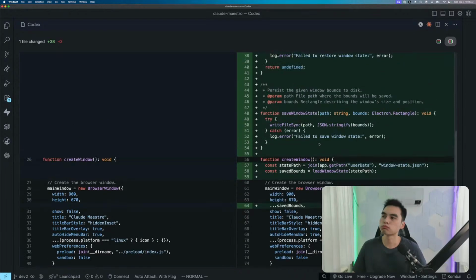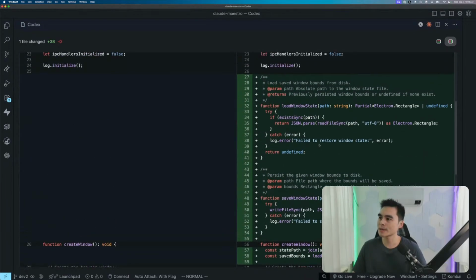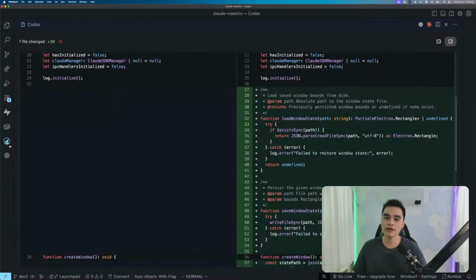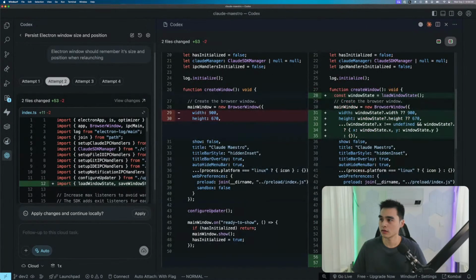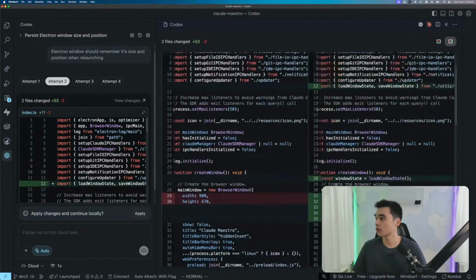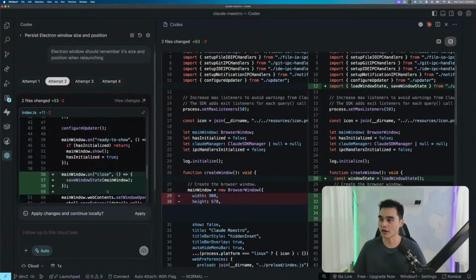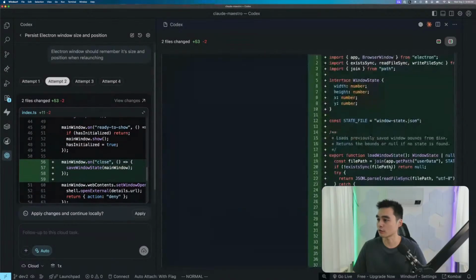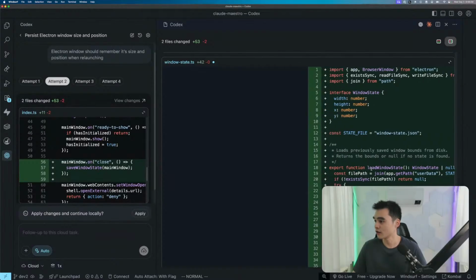Okay. Okay. That's not bad. Not bad. Let's see what other attempts there are. Is this the same? Is this similar? Oh, it split this one up into two different files. Okay, this one is file 1 and this is file 2, state file.